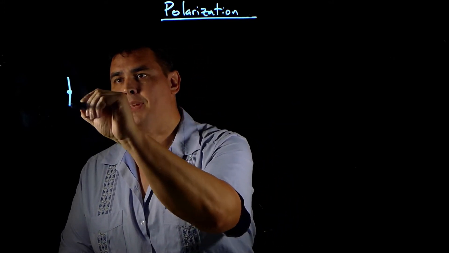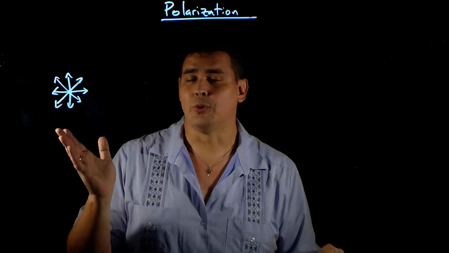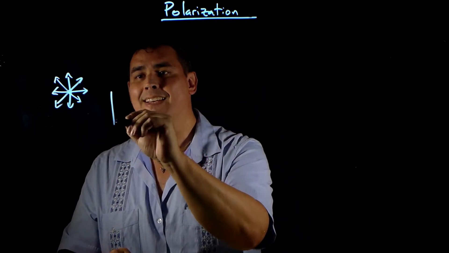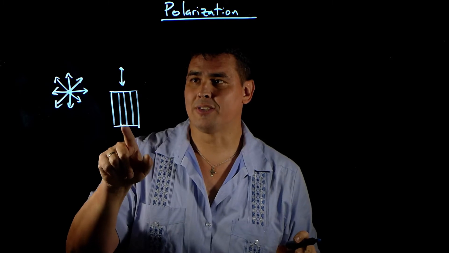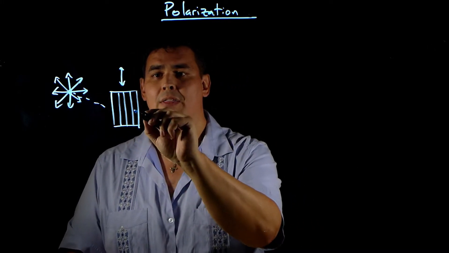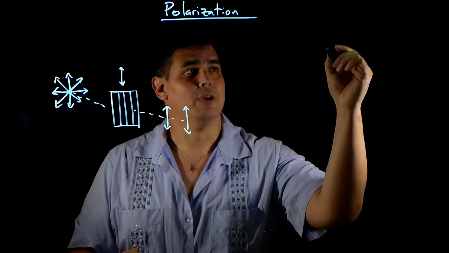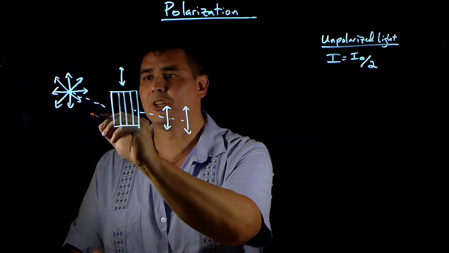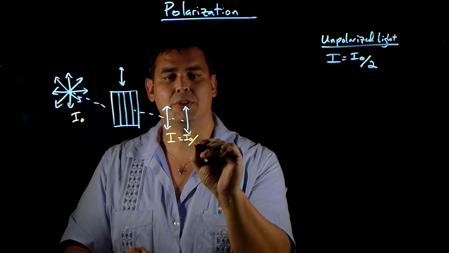A normal light source like a light bulb is what we call unpolarized light. I represent it by drawing polarization axes going in all different directions. So normal light doesn't have to be polarized in a certain way — a light bulb gives off light polarized in all different directions. If I take this and put it through a polarizing filter whose filter axis points up and down, the only light that comes out is directed in the direction of the polarizing filter. In general, for unpolarized light you get about half of the intensity out that you put in — the intensity I out equals I naught divided by two.